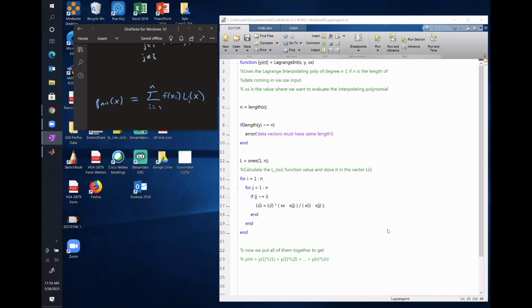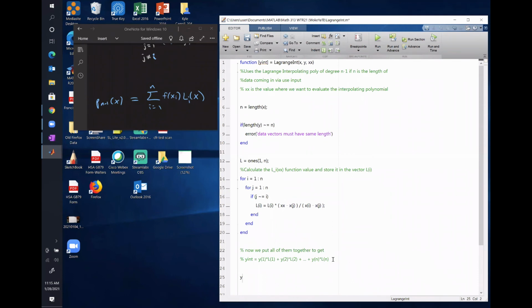So that is basically going to take our function values, which are the y values, times the corresponding L value at that x value that we've plugged in already. So I'm going to take the first function value, y1, multiply by the first L value, L of 1, and add them all together. I can do this in a vectorized way.